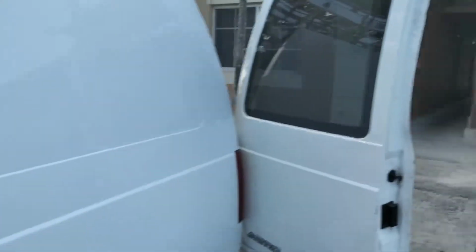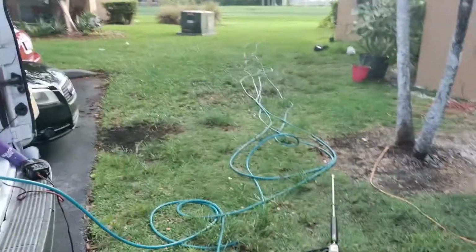I just want to show y'all real quick. I got my engine running. I want to show y'all that. Okay, that's the bypass. See that? That's your bypass. So when you're off the trigger, that allows the water to keep circulating.